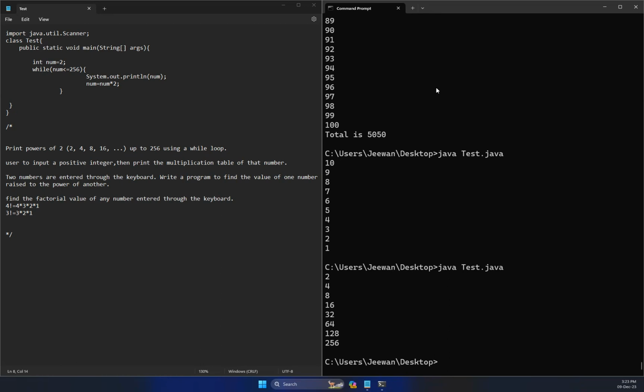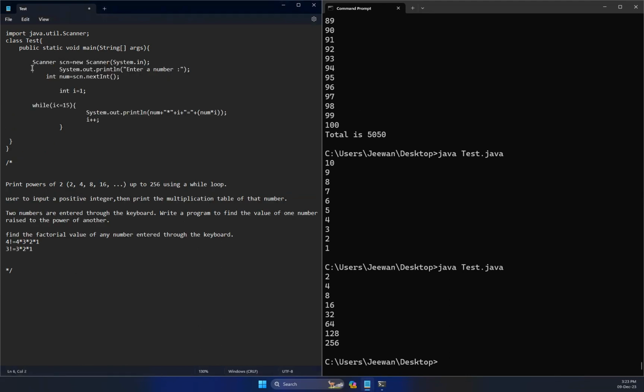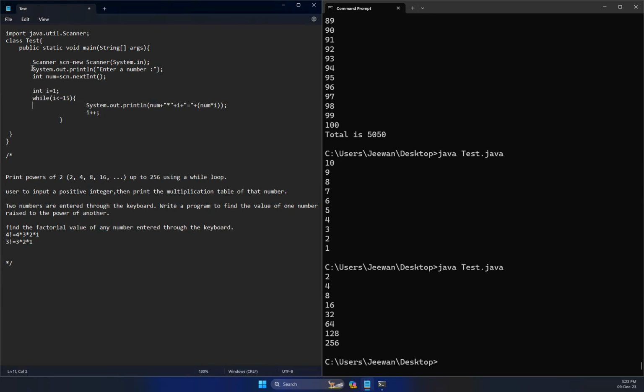Then the second one, we'll do to take a user input. We get the scan using the scanner. We can get the input, a number, right? And thereafter, okay, I equals 1, I less than or equals to 15.